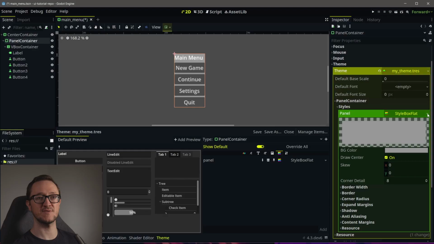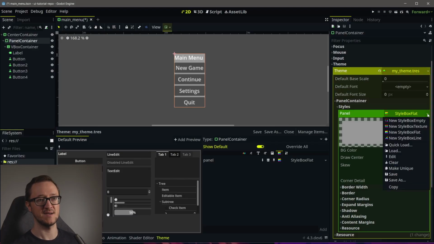Now, this is another thing that you can save. In fact, I would recommend it. And you can have a folder of all of these different UI resources that you can pull from. You don't want to create something and then lose it because you unloaded something or deleted it.